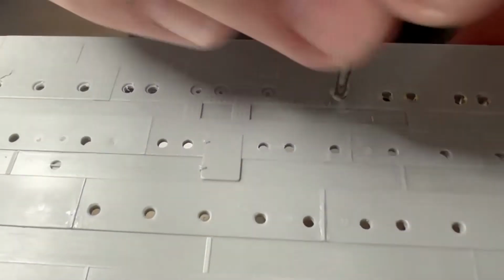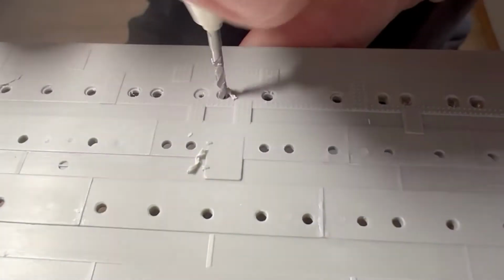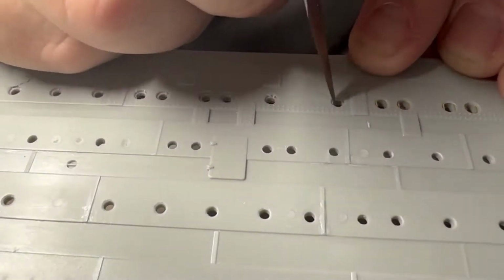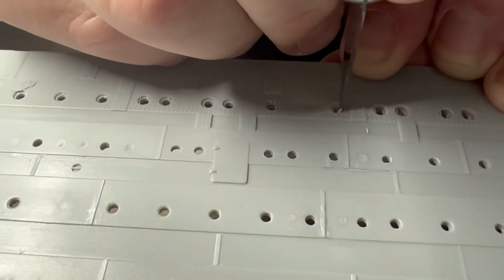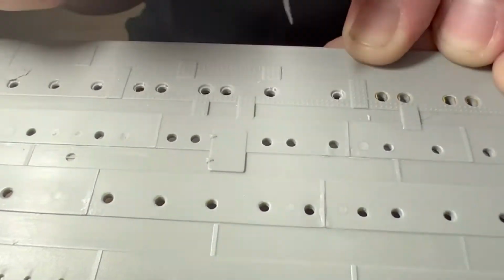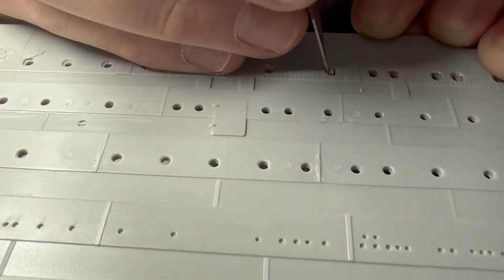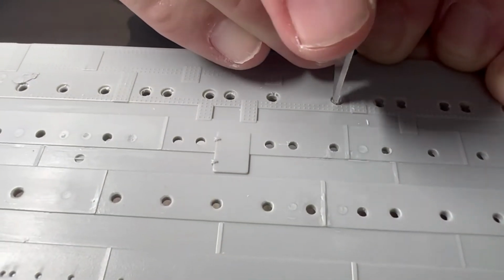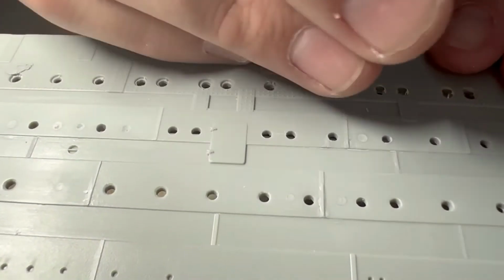The Titanic had a few 24 by 19 inch portholes which were a sort of squared off oval shape. So after pilot drilling, I stepped my way up to a 2.9mm drill bit which left a slight ring, which then allowed me to mount the photo etched portholes which I got from Scaled Warships. I used a craft knife to square the holes and to just tighten them up a little bit, and then I used the 3mm drill bit to widen the hole ever so slightly just to accept the photo etch.